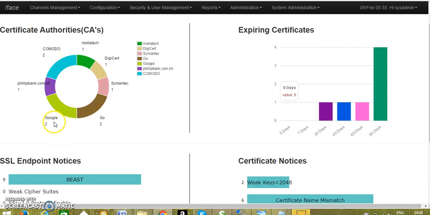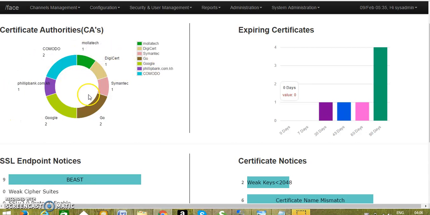As Google, we have seen in the previous report, Google issued certificates for Gmail as well as google.com. So it is showing the number of certificates issued from Google is 2.